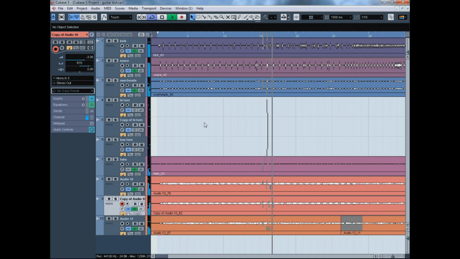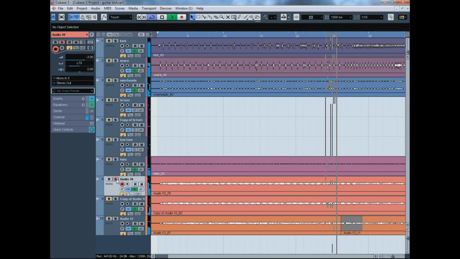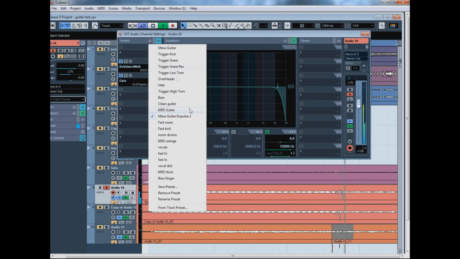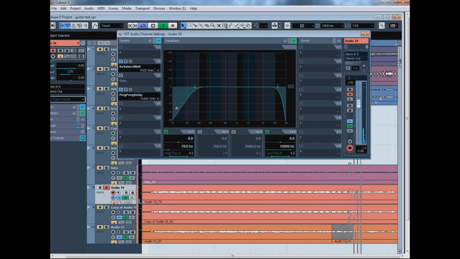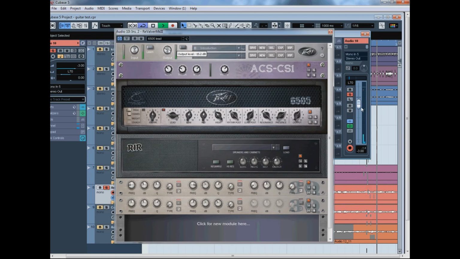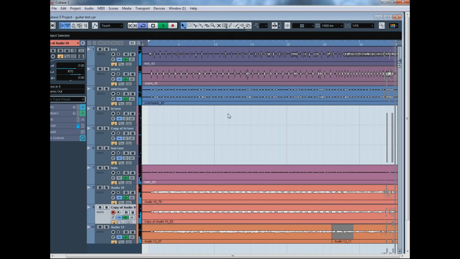That's the track. That's how I do my guitars. And this is an example where I use only two tracks, panned left and right, the Mesa. I also have loads of ones where I'm using a 6505. That's much quieter. And there's a 6505 head right there. So yeah, that's the ins and outs of how I get my guitar tone, and you can find examples of this in my covers. We'll start playing the music now.